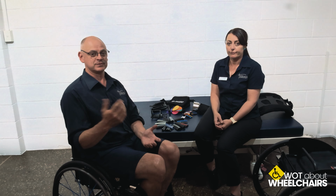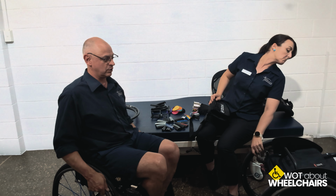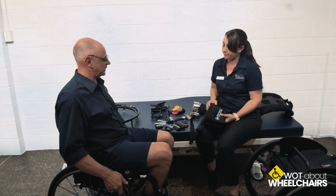It's like me, who's able-bodied. I have different sets of shoes for different purposes. I've got running shoes, hiking shoes, and then I've got office shoes. You might have different wheel setups depending on your surface and what you're actually using it for.